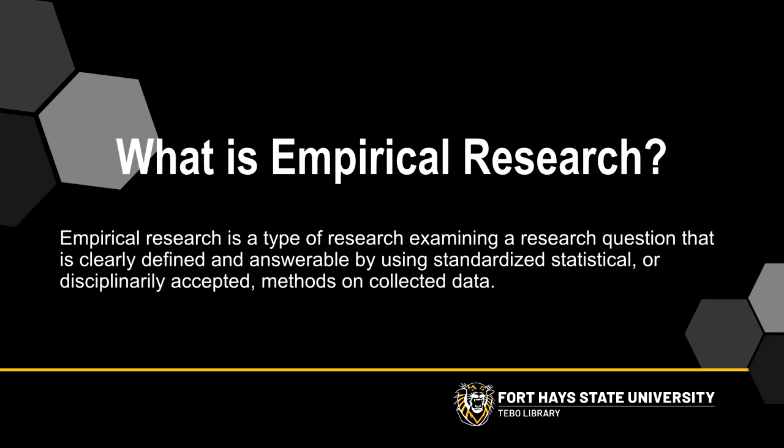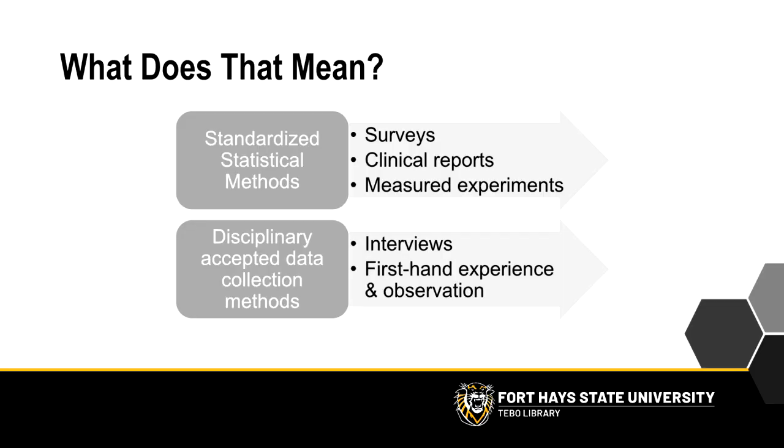Empirical research is one of multiple kinds of research. Also known as primary research, it is defined as research that offers new knowledge by way of data collection. This type of research brings forward new information through research methods used by the author or creator's discipline. It can be something measured through either a survey or lab analysis, or empirical research can come in the form of interviews, a telling of someone's own experience, or firsthand observation.